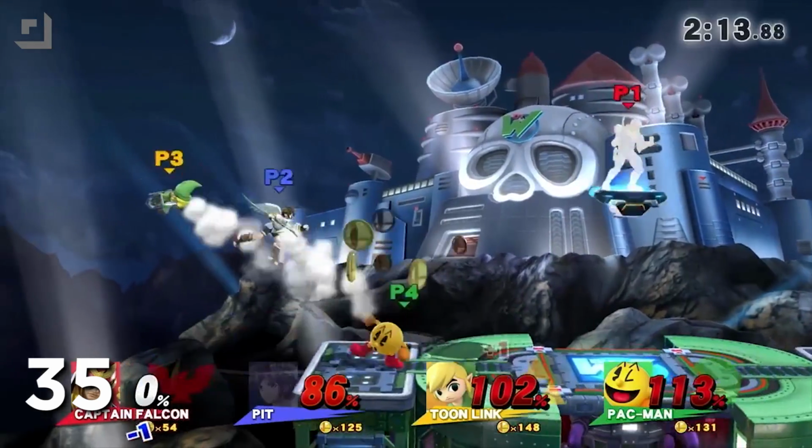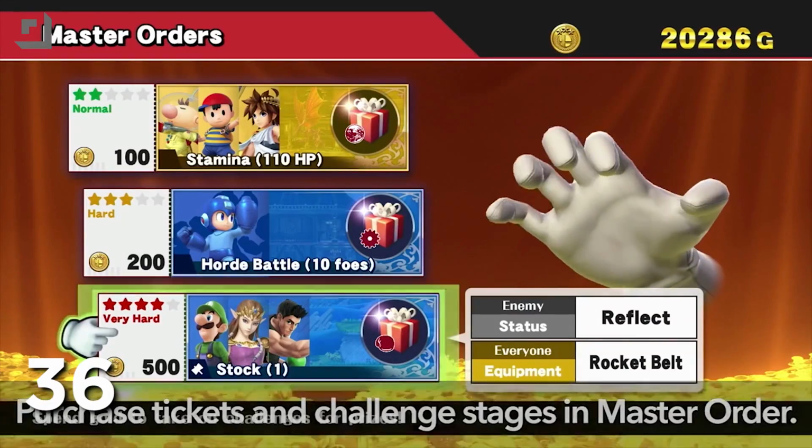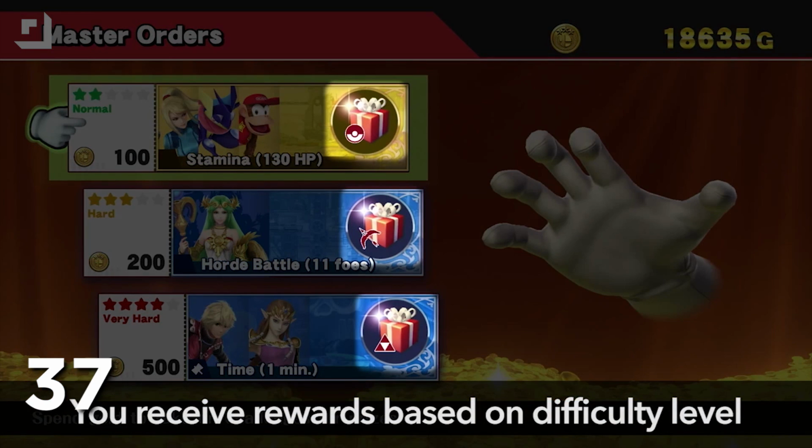Every time you're KO'd in coin battle mode, you lose exactly half of the coins you've earned so far. The Master Order mode is basically just built around these randomly generated battle conditions, and there's a huge amount of conditions that the game can pull from. One great example is that in one of my Master Order battles, everybody had jetpacks.